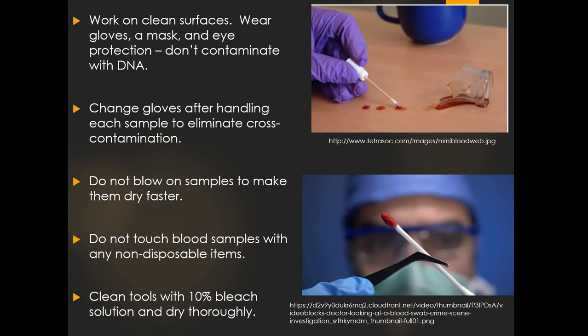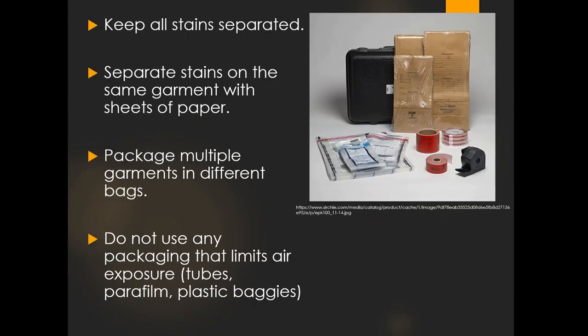So if I pick up a sample like this, there's two ways that I can go about storing it, and only two ways. The first is to allow it to air dry, and then I can bag it and put it away. I cannot bag anything wet. So either I do it that way, or I put it into an instant freeze. I put it into a freezer that's portable, that's plugged in, and it freezes it. And I only bring it out to analyze it. Okay, so those are the only two ways that I can pick up evidence and maintain it.